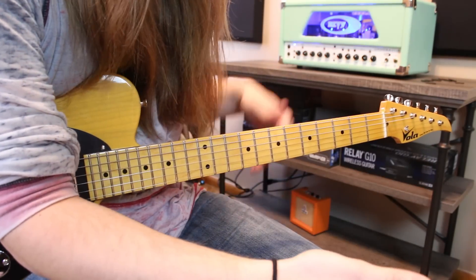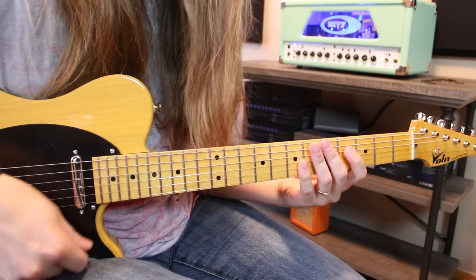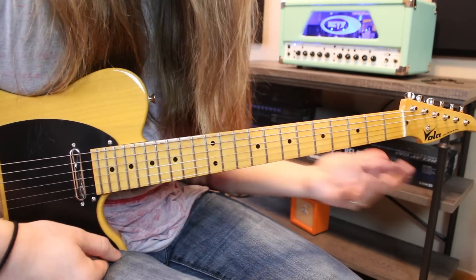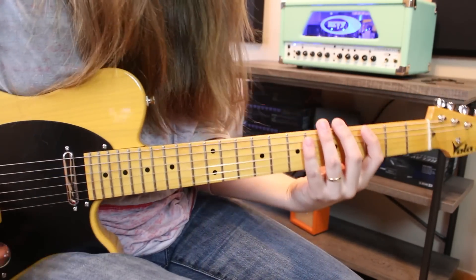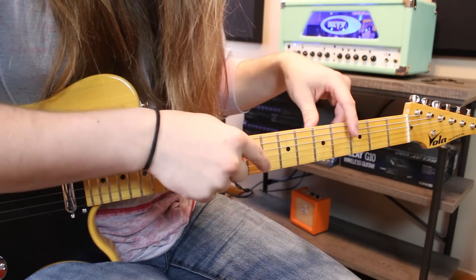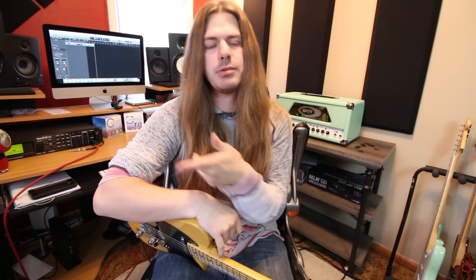Recap: it's a simple idea. All you're doing is taking a scale you already know — I did it two strings at a time — and moving it through octaves either higher or lower. This drastically expands your reach on the fingerboard without learning any crazy new shapes or scales. We took one thing that had us boxed in between frets three and eight, and now we go from open all the way to fret 12. Big difference.